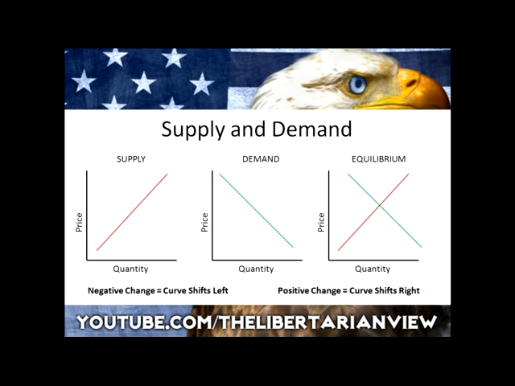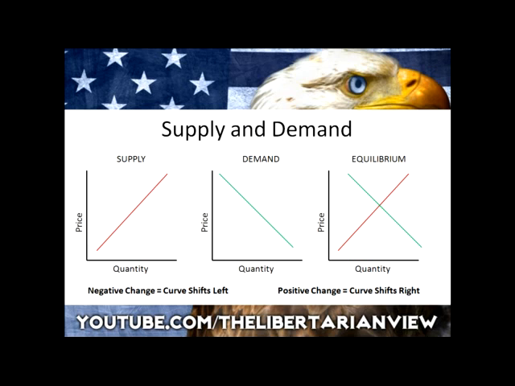When you take a look at a supply curve, this is the decision of how much are people willing to supply. So the quantity is how much are people willing to supply at any given price. As the price gets higher, meaning I can sell stuff for more, then the more I'm going to be willing to make because I can sell more at a higher price. If the price gets lower, I'm not going to want to sell as much, so I'm going to sell less. That's why you see that it's an upward sloping curve, because as the price rises, so does the quantity supplied. I'm willing to make more.